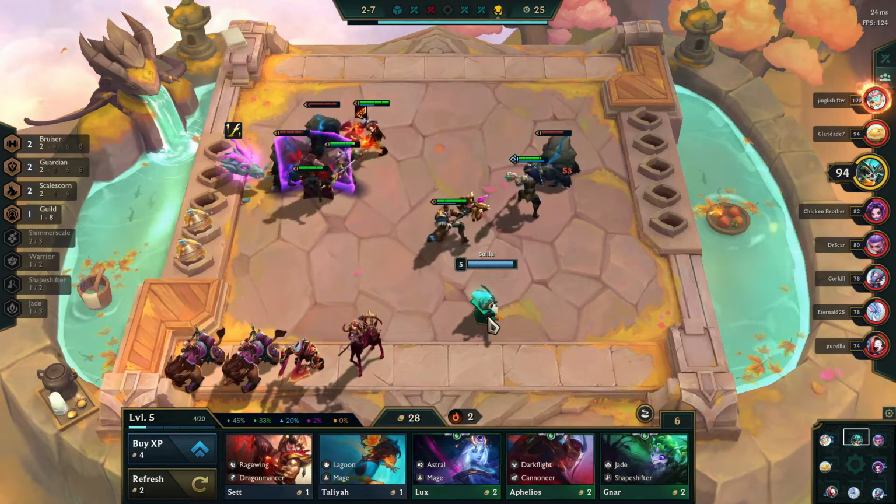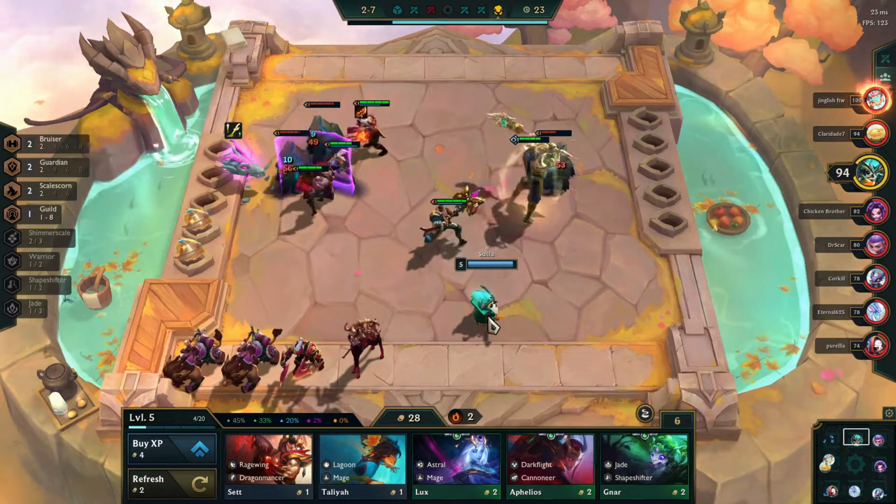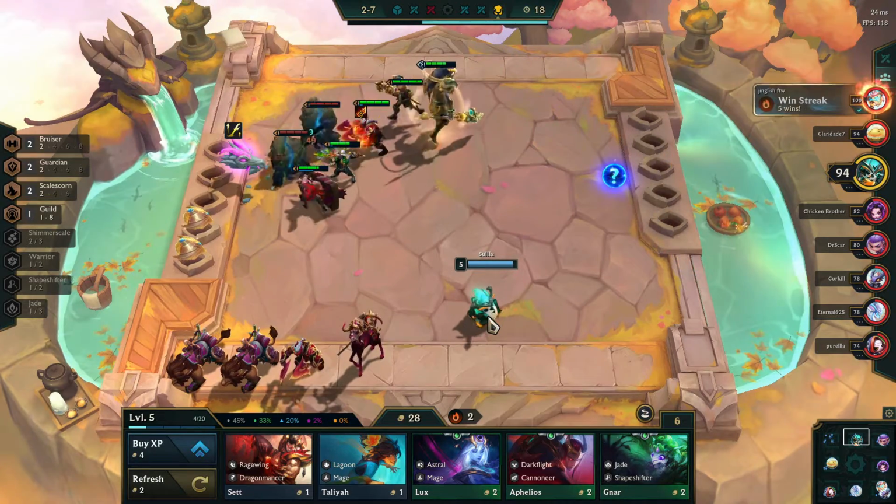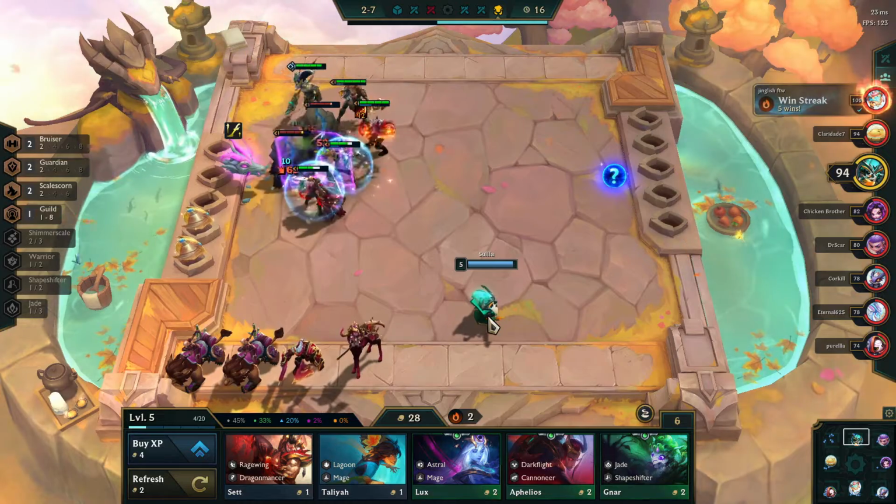There's also a mistake here. I should put all of the units on the right-hand side except for Olaf on the left-hand side, which will cause him to die to Krugs and get him another death stack. So he could get 5 AD from doing that.